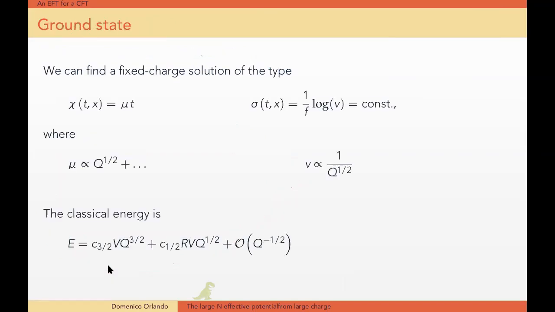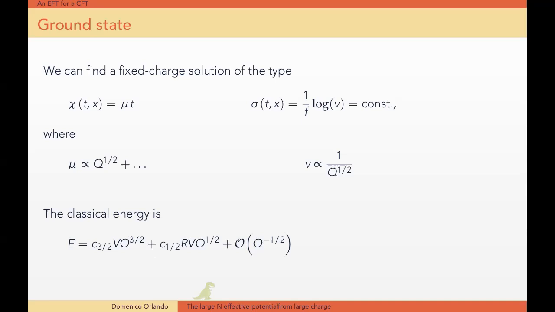If you want to see the details, you can actually ask for what is a solution of fixed charge, and what you find is that, of course, you're fixing the charge, you're breaking Lorentz invariance, which has a lot of consequences. But in particular, the chi is linear in time, the sigma is a constant in the ground state, and the classical energy of this thing goes like Q to the 3/2, Q to the 1/2, and so forth and so on. These parameters C3/2, C1/2 are nothing else than the parameters you put in before. You had put them in by hand from the beginning. You had not computed them, you had no control. And you find them back, but here as dimensionless things that you have to compute, say, on the lattice.